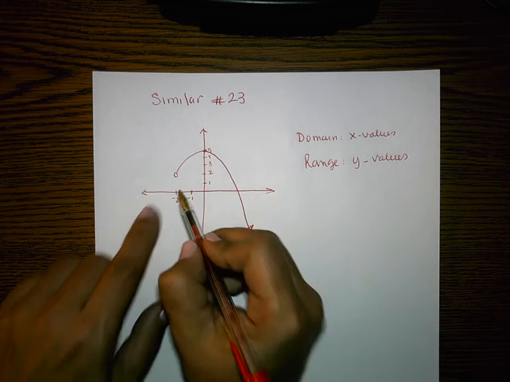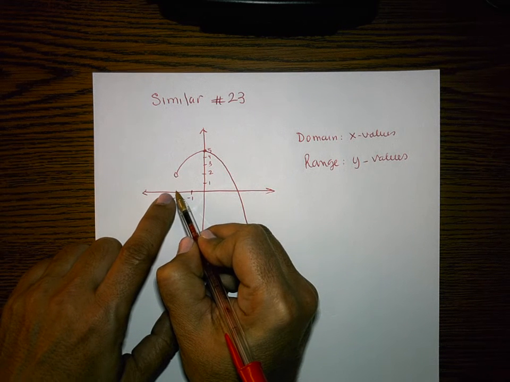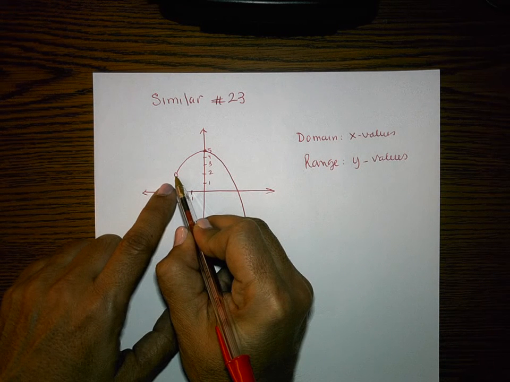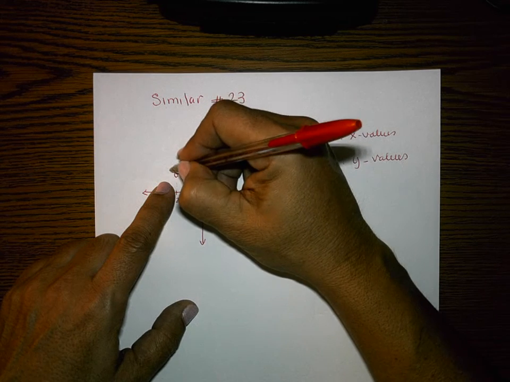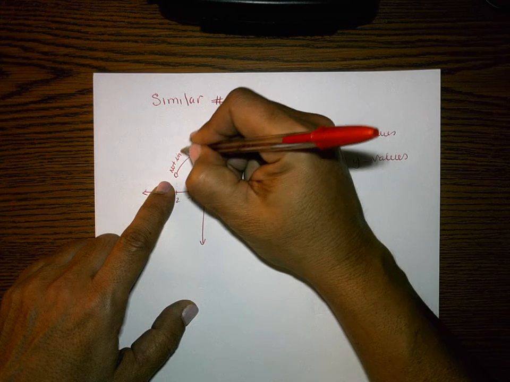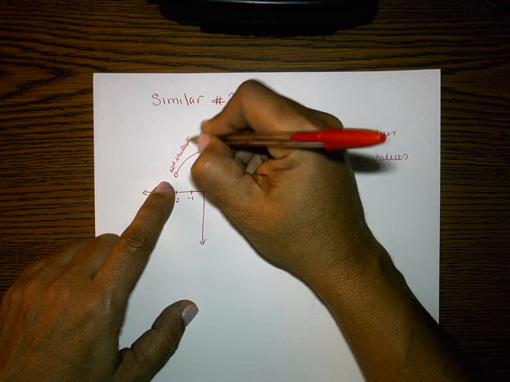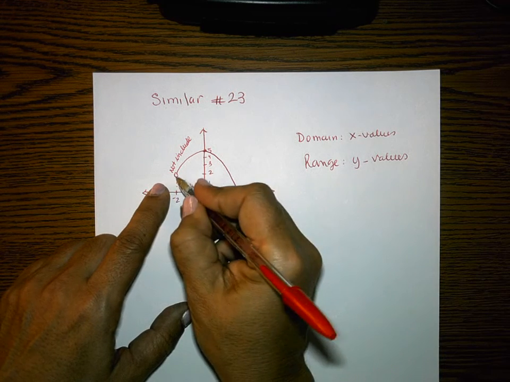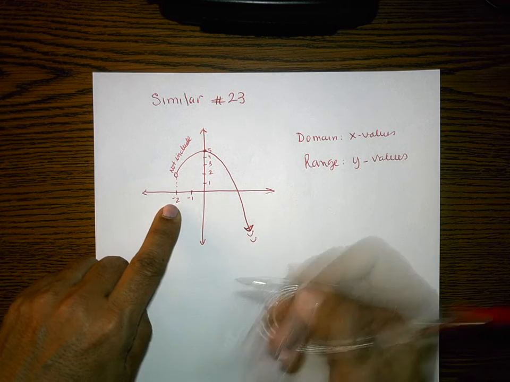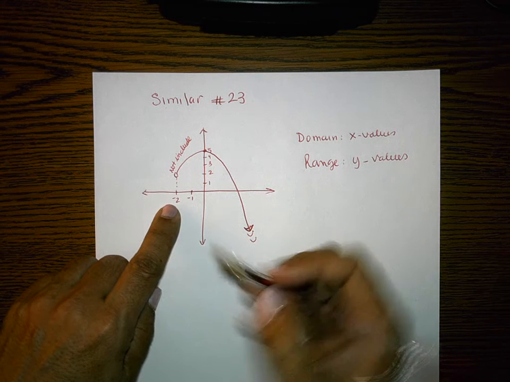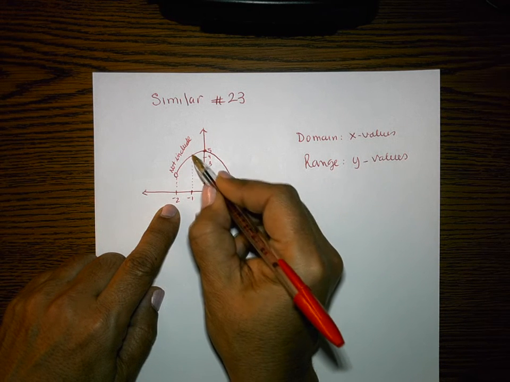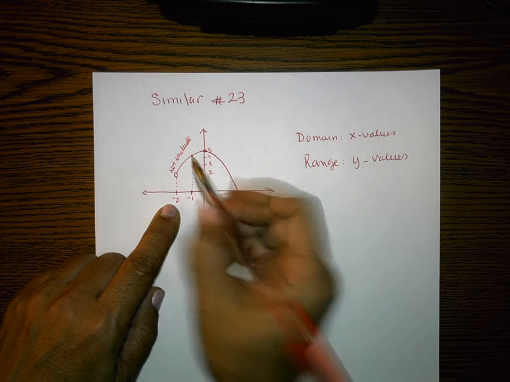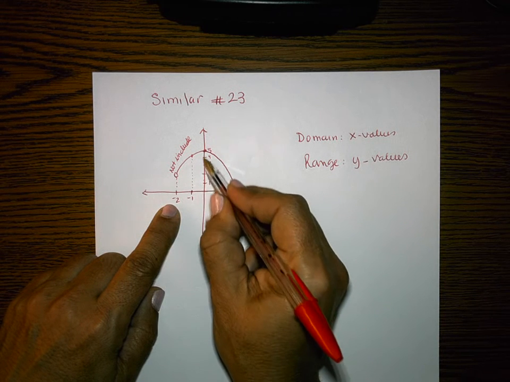Okay, negative 2, if I go up, I found a place on the graph, but it is not included. That's okay, it's still a place on the graph. So not include this negative 2 right here, but I still got to count it. I got to mention negative 2 was not included. If I go up to negative 1, I do find a spot on my graph. And if I do that for 0, I go up, I do find a spot on my graph.